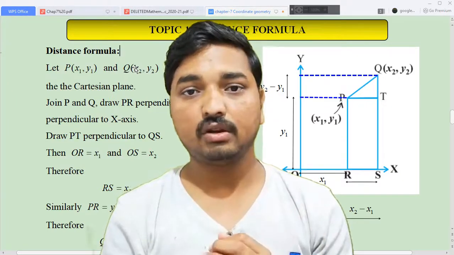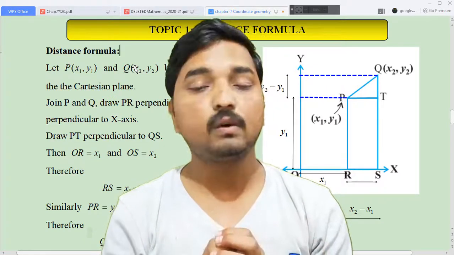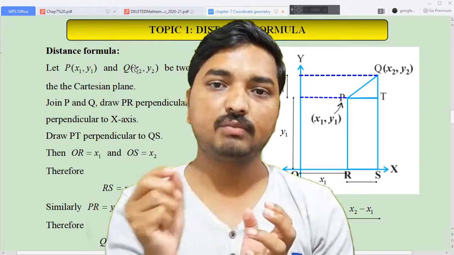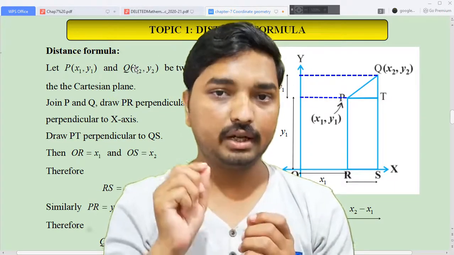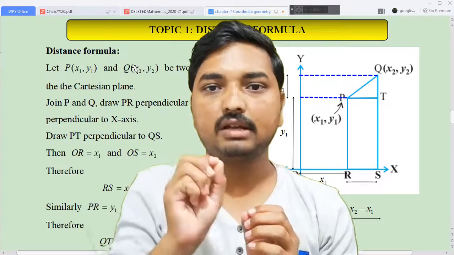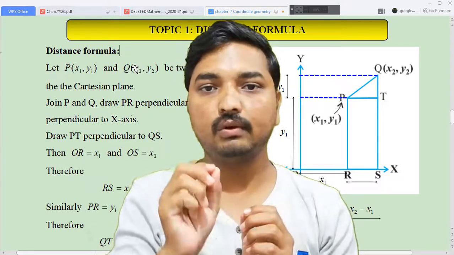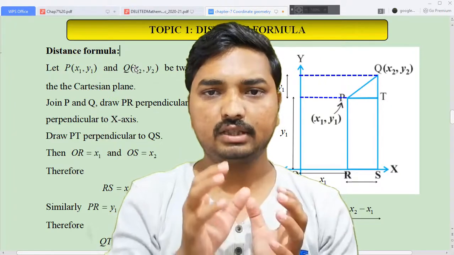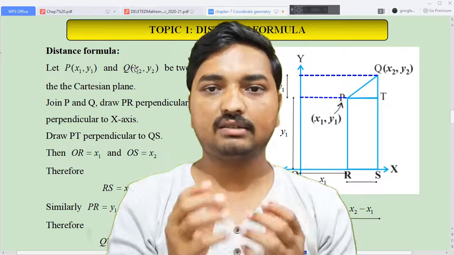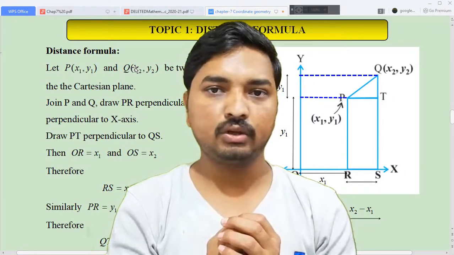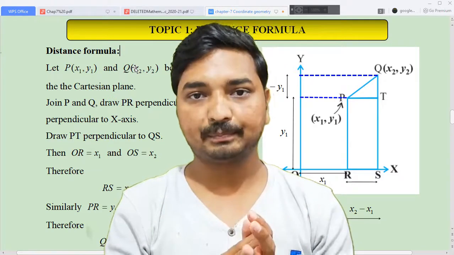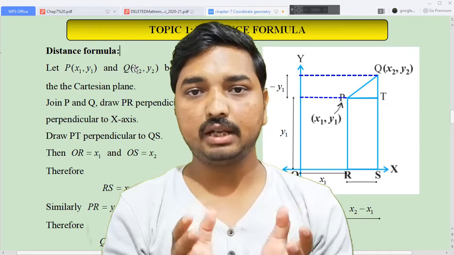But in this concept we are not going to use any measuring instruments. We are going to use a mathematical formula. We are going to measure the distance between two different positions in a coordinate plane by theoretical calculation. For theoretical calculation we must have one formula. First I'm going to introduce the formula, meaning the derivation. It's a simple derivation. If you know the Pythagoras theorem, you can understand this. In the 9th standard you also studied the statement of the Pythagoras theorem. If you know that, you can immediately understand this derivation.